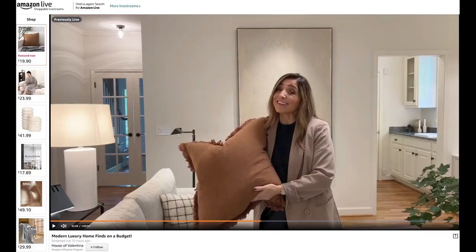But you'll get to see a lot of these items that are really affordable and how you can take simple, affordable items and just really create something magnificent. And I just love to do that. It's just something that's in my little playbook that as a designer, I just love to do, and it just works. It really does transform your space in an instant and for almost no money.